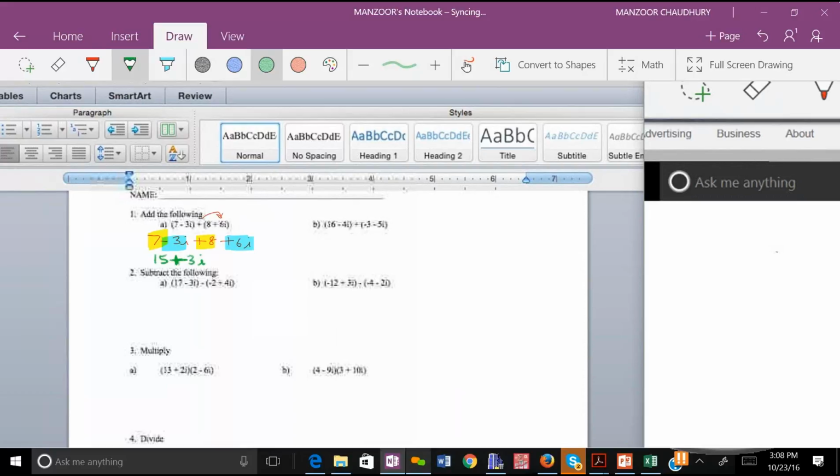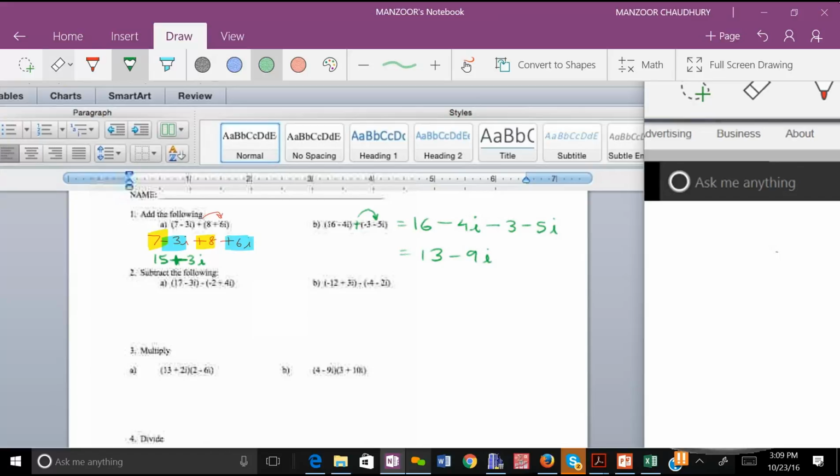Look at the second one. Does it say 16? A little fuzzy. Let me look for you right now. It says 16 minus 4i, right? And in the middle, it says plus, so it's plus parentheses negative 3 minus 5i. So it'll be minus 3, and plus and minus is minus 5i. Again, you put the numbers together, that's 13, and these together, minus 9i. Since it's plus, we don't have to change the signs.